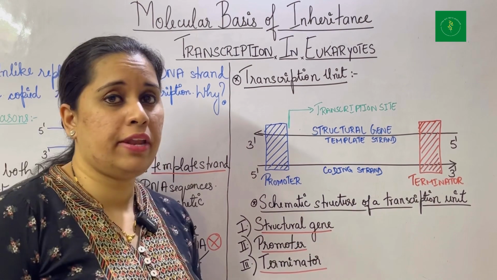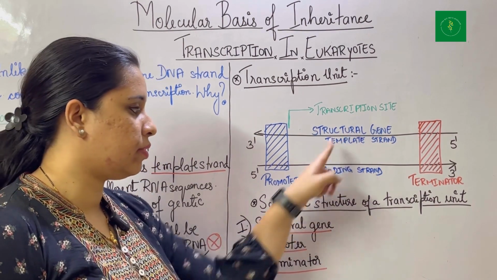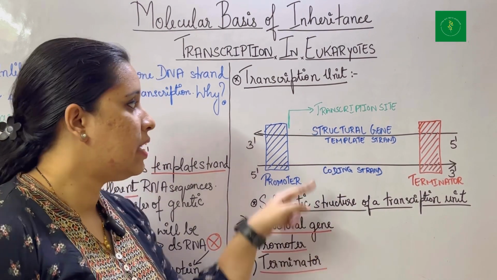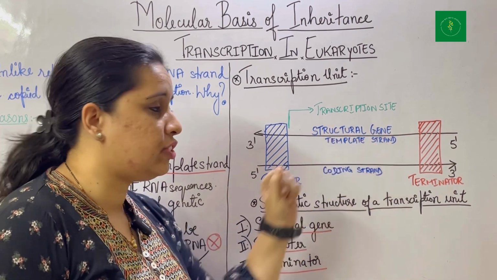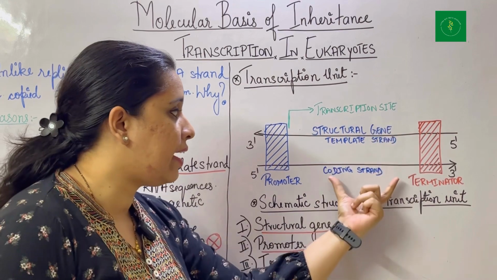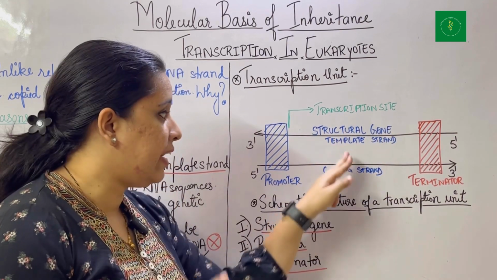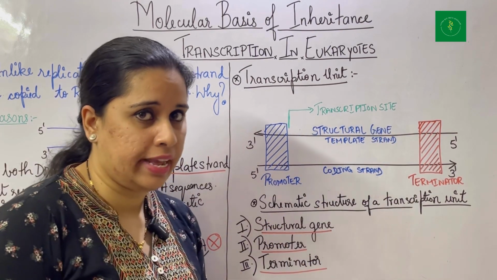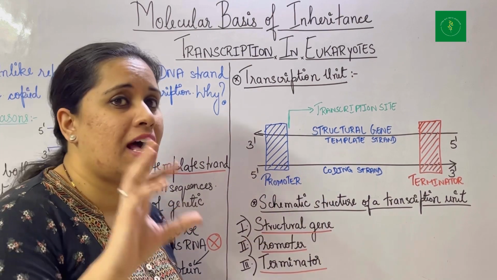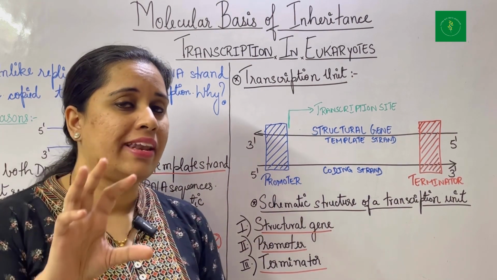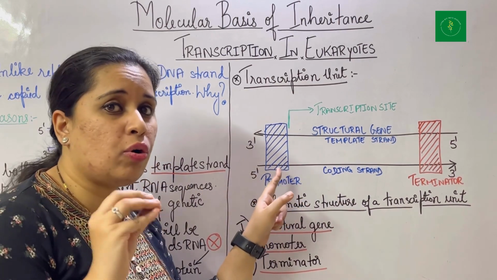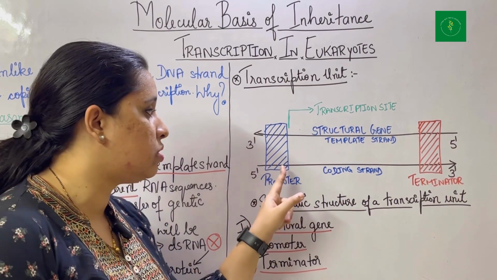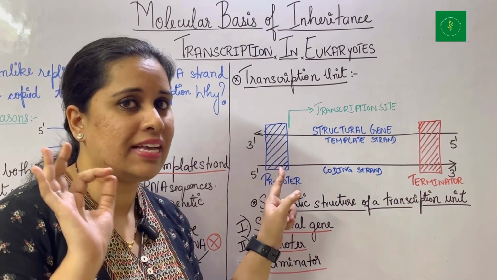Now let us look at the different regions of a transcription unit in a DNA. Now let me explain the structural gene. You can see here, isn't it? Since DNA is double-stranded, wherever the structural gene is present, within that region the DNA strands have two different names. RNA polymerase is an enzyme which binds only to the promoter region to start the process called transcription.